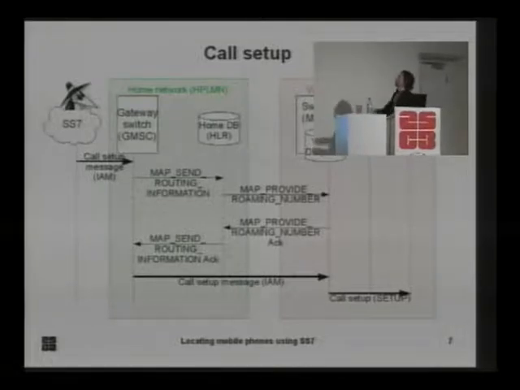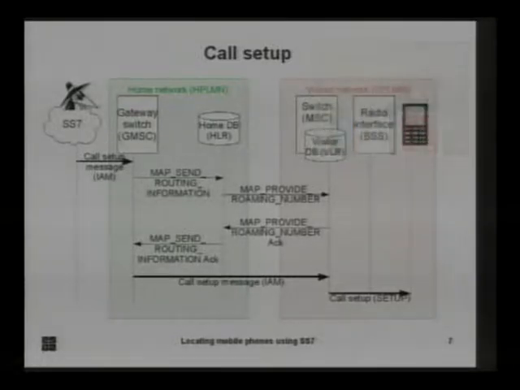So this is how a call setup works in mobile networks. Back there, on the left-hand side, we have the evil spy, or just another network operator, who sets up a call to you. And that call setup message travels directly to the, he has to send it to the gateway switch, to the gateway mobile switching center of your home network. So the gateway switch then asks your home database, hey, tell me, where is this guy and how can I reach him? Your home database then asks the visitor database to provide a roaming number.